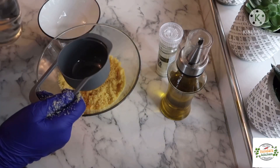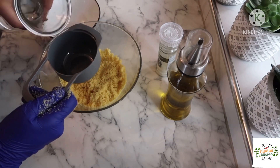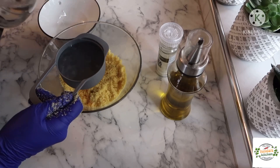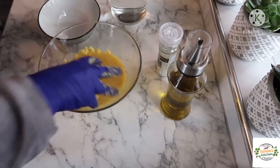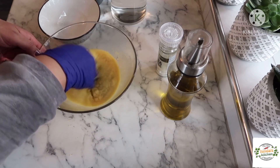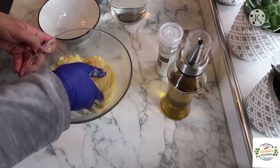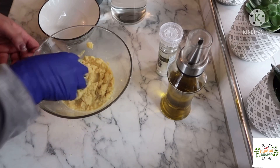To this we're going to add plain water — not hot water, just room temperature water. For one and a half cups of semolina, we're going to add one cup of water, and then we'll see if we need more depending on the type of semolina and how much it absorbs. I ended up adding a little bit more — it was one cup and maybe two tablespoons of water.